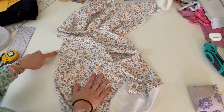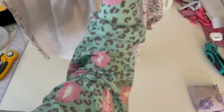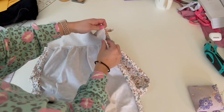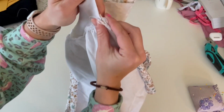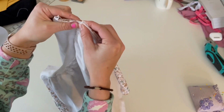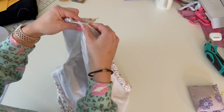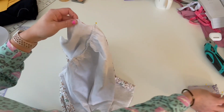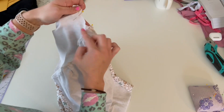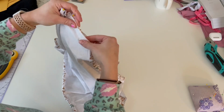And so what we're going to do next is, now we skipped the step of that side seam. So we're going to flip these over, and now we are going to sew up that side seam. You want to make sure you match up your seams right here where your bodice and skirt meet. I'm going to just pin that there, and then I'll start up here at the armpit and go on my serger and sew all the way down to complete that skirt.